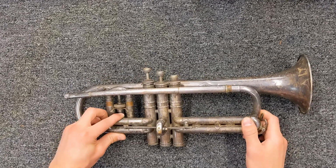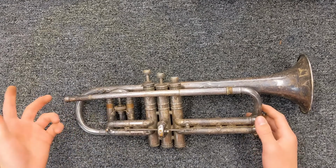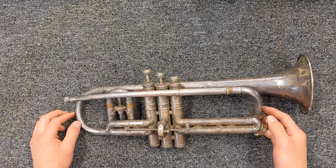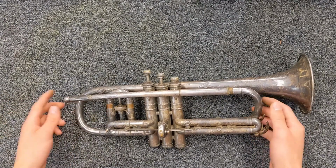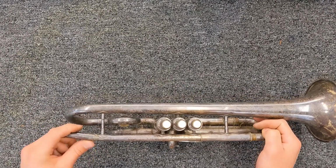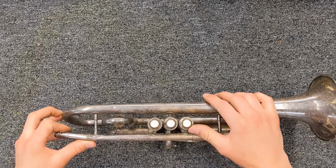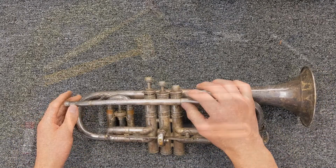But yeah, whether you do some of the repairs that you can reach before or after you take it apart and clean it doesn't necessarily matter. I'll probably try and straighten this out before I clean it, just so I don't have to worry about it. But yeah, first step, let's take it apart and see what we're working with.